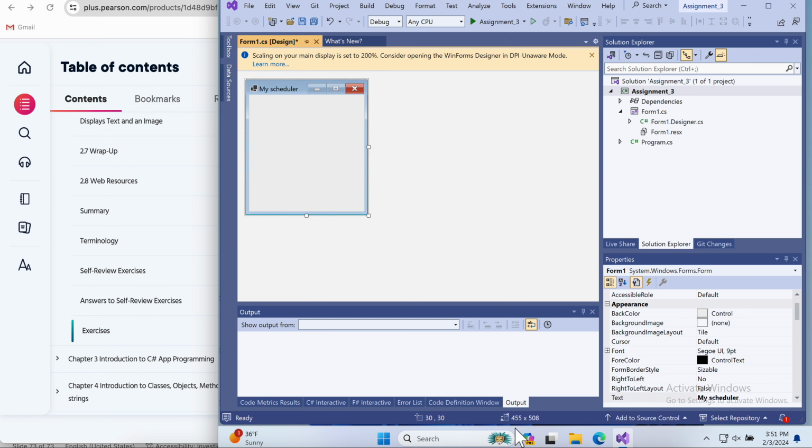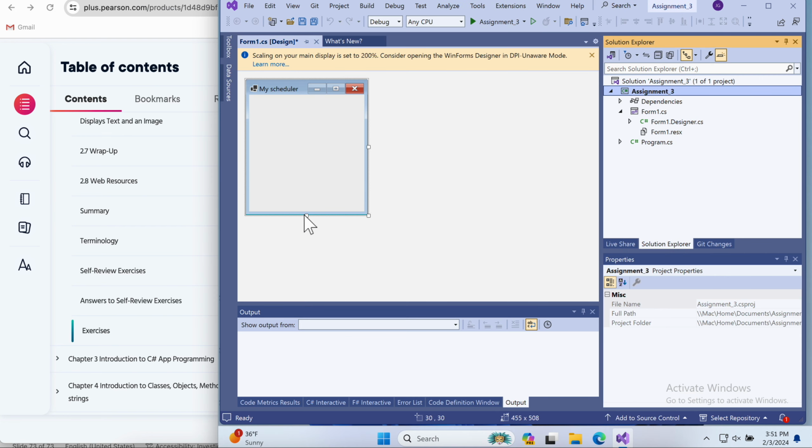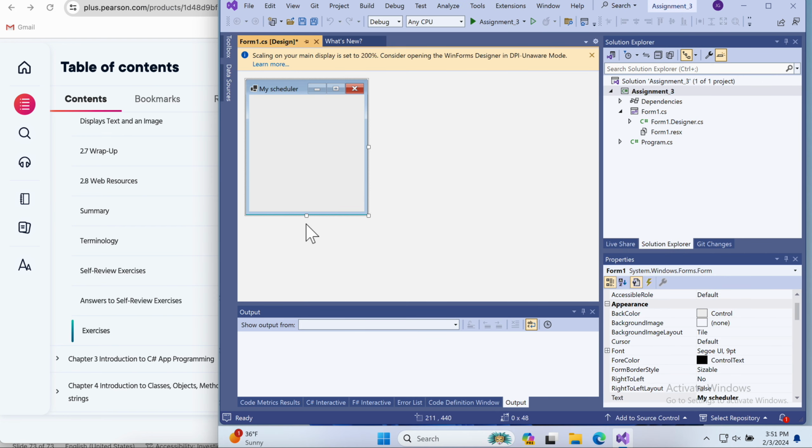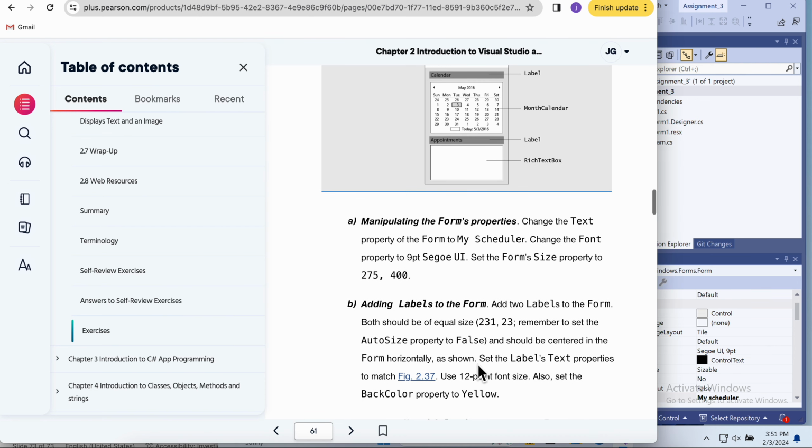Okay, so this is now 455. And we want it long enough to fit everything that we're going to want it to fit. So this says 400, but I think it really needs to be like 800. So I don't really know why the numbers are kind of off on there, because it wouldn't fit otherwise. Oh, maybe 800 is too big too. We'll see. It doesn't matter. We can change it as we go.